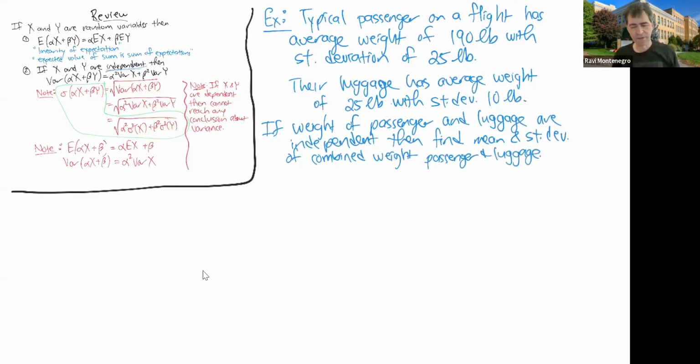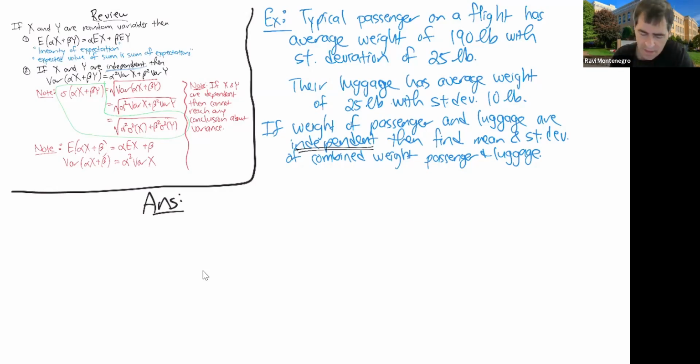Now, the suggestion that they're independent may or may not be accurate. Presumably, somebody who weighs less, their clothes are probably lighter as well because they're wearing less. And somebody who weighs more maybe is taller or wider, and so their clothes weigh more. But let's assume they're independent so that we can do some calculations. Okay, so a good starting point would be to take all of these words and write it symbolically.